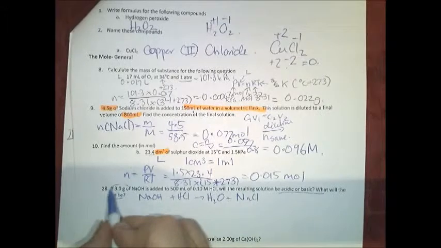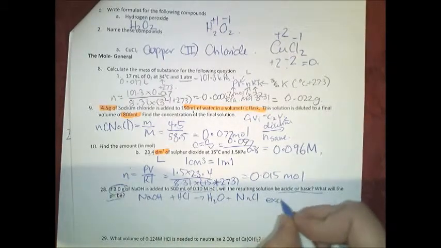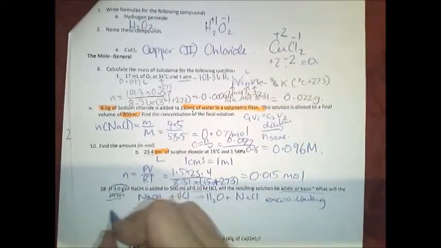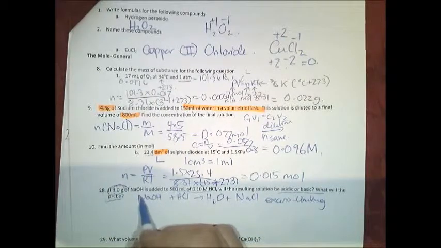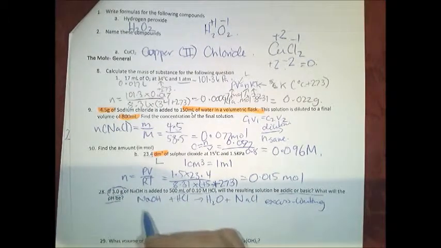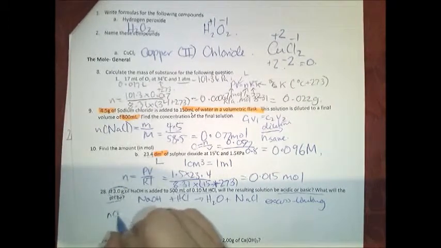Because we're given enough information to work out the moles of 2 reactants, this is an obvious excess limiting question where we have to work out the moles of each. Now, I would usually say pick a known, then work out your unknown, what you expect, compare it to your actual. But because it's a 1-to-1, we can just work out the moles of each and compare, and whichever one is greater will be excess.